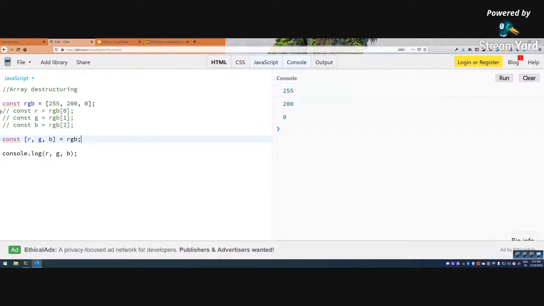So this is the syntax. Whatever the array is, it will assign the first value to the first variable. We know three values are there, so the first to r, the second to g, and the third to b. If I clear it and run it, it will give me the same thing. So this is known as array destructuring.